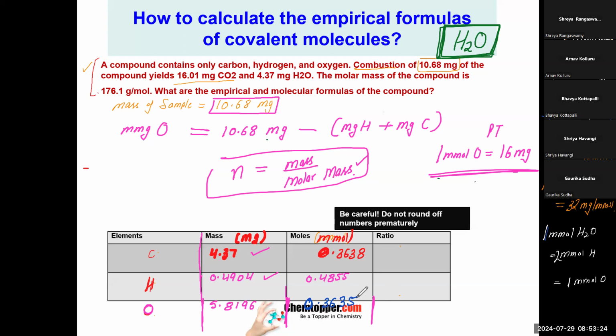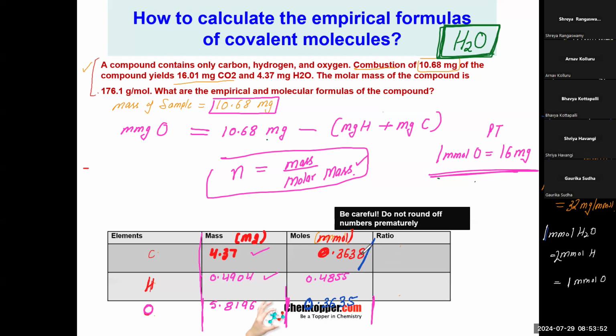Okay, so which number is the smallest? Keep thinking with me. Keep answering whatever I'm asking. Gorika, which number is the smallest? The oxygen. Okay, pick up that number. Divide by, because the chat messages are the way you are talking to me. So I want all of you to think with me and keep answering here.